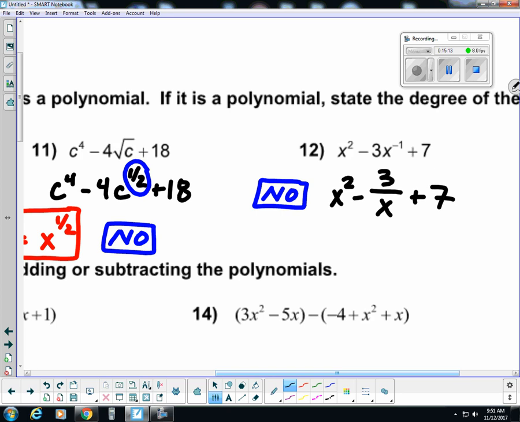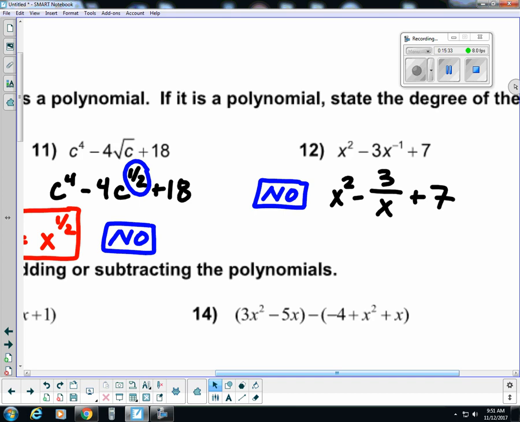And now you're like, hey, Miss Gray, no, all those exponents are positive. But here's the third rule. You're not allowed to have any variables in the denominator. Okay? All right, so that's, again, if you saw it looking this way, why it would not be a polynomial. So 3 rules that we talked about here.